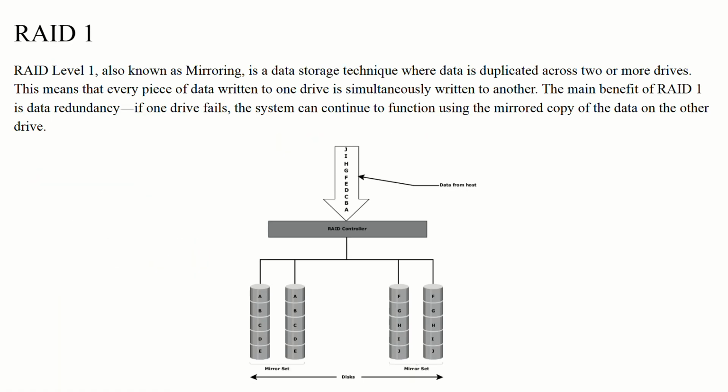Then comes RAID level 1. RAID level 1 uses the concept of mirroring. As you know, mirroring means we are maintaining a copy of the data, so data loss won't happen. Here I have a total of 4 drives. Whatever I store in drive 1, the exact same copy will get copied into this particular drive, which is my third drive.